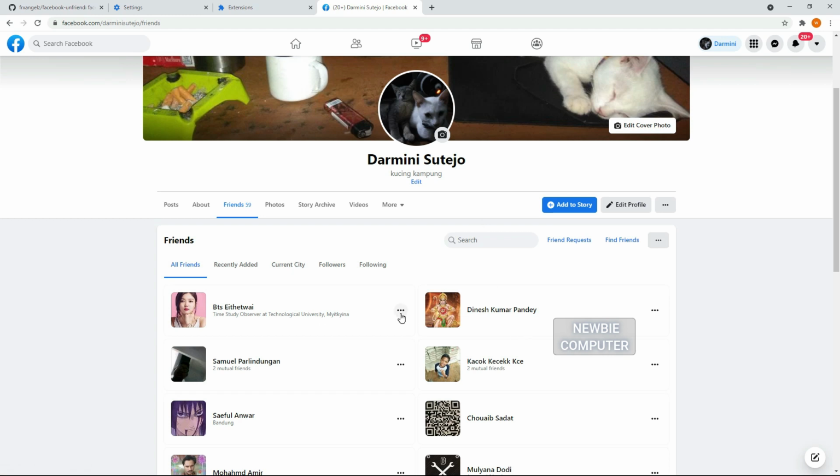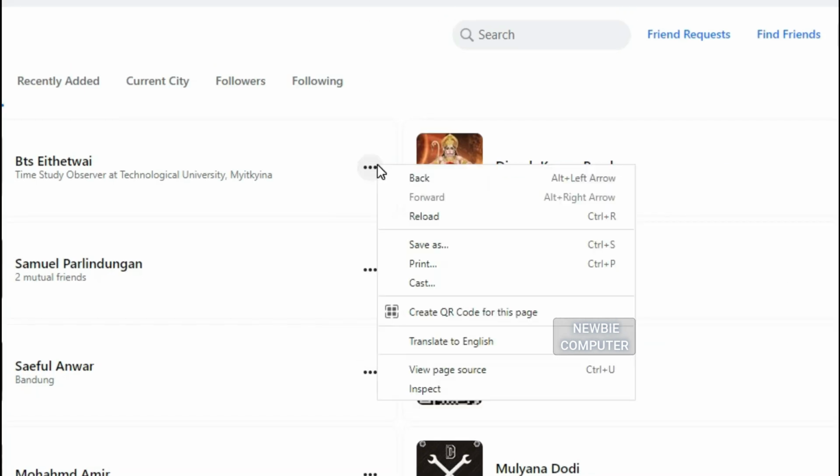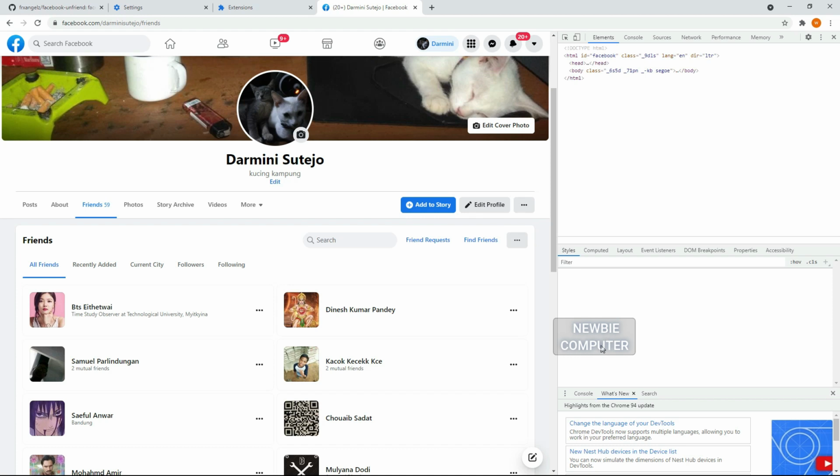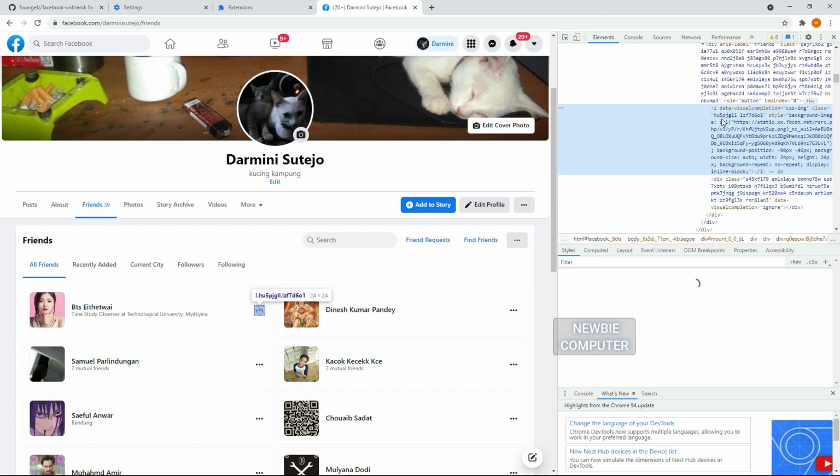JavaScript works by looking for certain elements to click. The first thing to do is look for the tag name, class, or identifier of these elements. I will unfriend manually to see what buttons to click. Right-click on the button to be clicked, then select Inspect to open the developer console. On the developer console screen, look for the tag name of the button and its attributes.